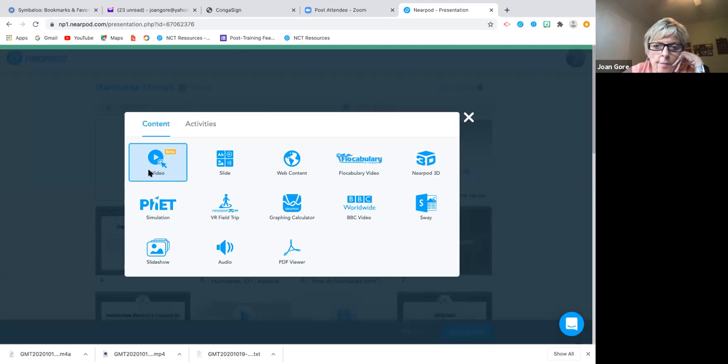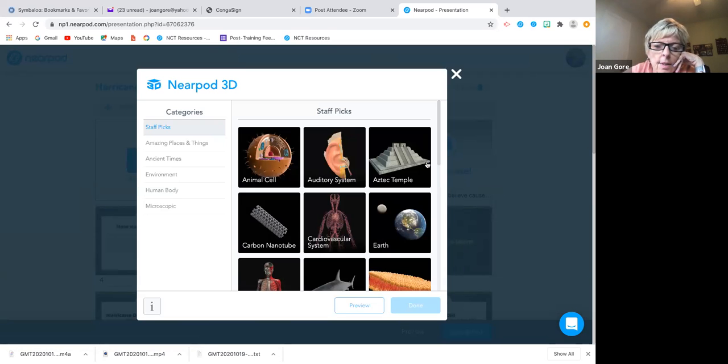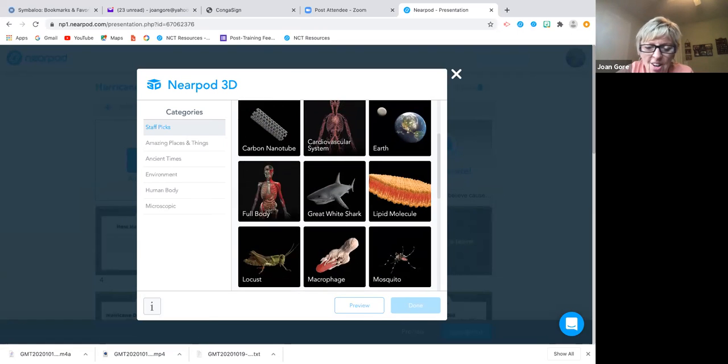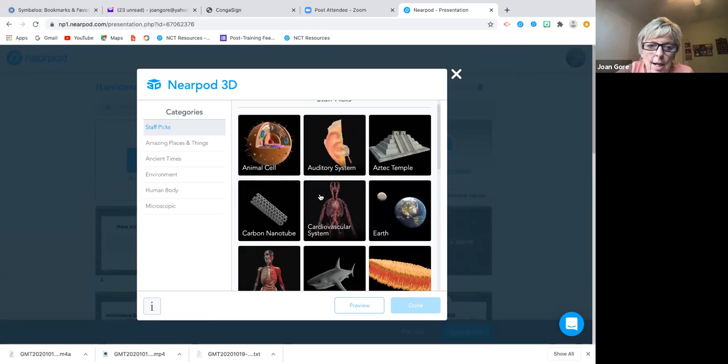Add a slide. So I'm adding additional content. Vocabulary is a separate piece. This is the 3D. This is where the home of the sharks. See, there's my great white shark. But if I'm teaching, I'm a science teacher, I can preview this.